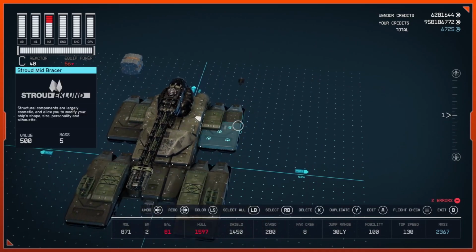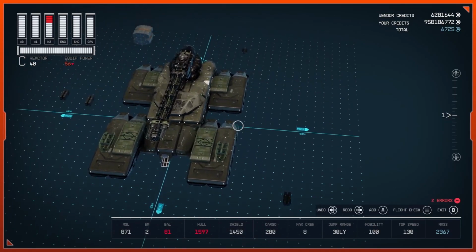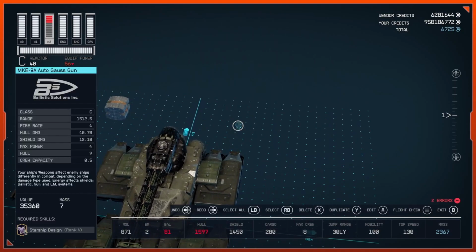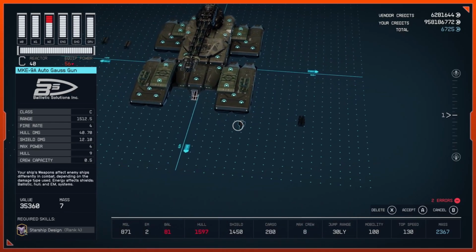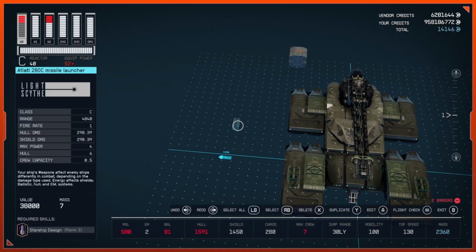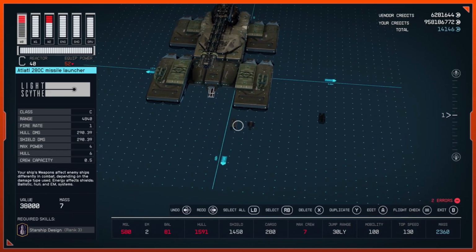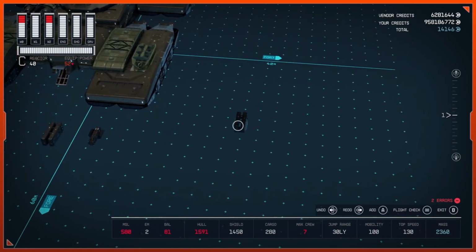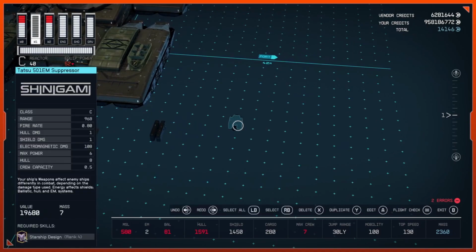Okay, so weapons are up to you. There's a lot of places to mount weapons. What I'm going to be doing is I'm going to use MKE-9A Gauss guns. I'm going to use Atlee 280C missiles. And I'm also going to use Tatsu 501 EM suppressors.